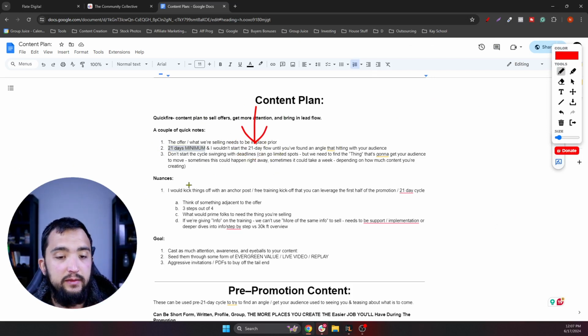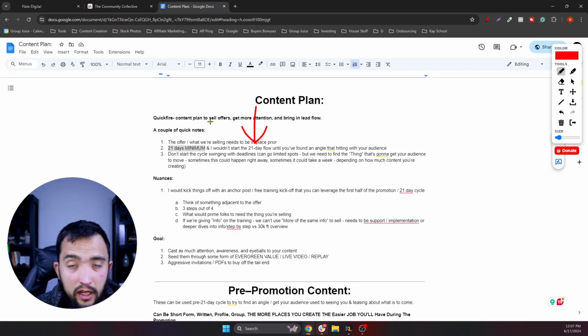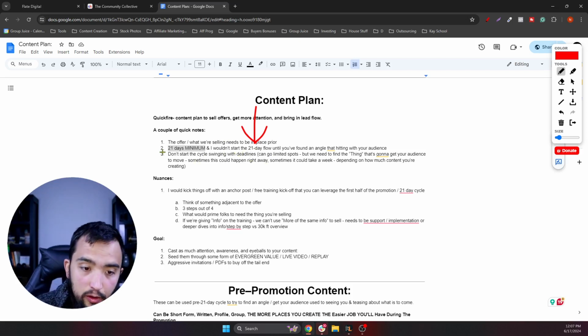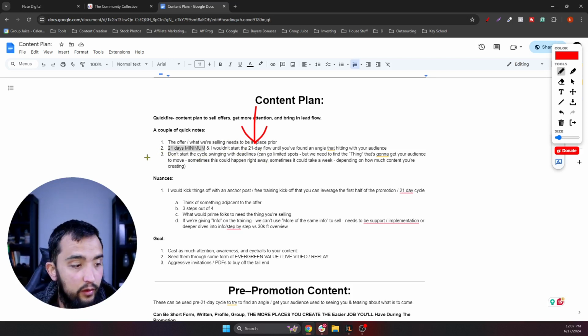We can always stretch this horizon a little bit longer if we need to, and I would usually advise it, especially if it's your first time doing a semi-aggressive launch or promo, because you're probably not going to find an angle for the first few days. Realistically, we had a couple clients who launched a course of their own, and for the first 7 days they were posting about it every single day. Crickets, crickets, crickets. No momentum, no movement, nothing was happening.